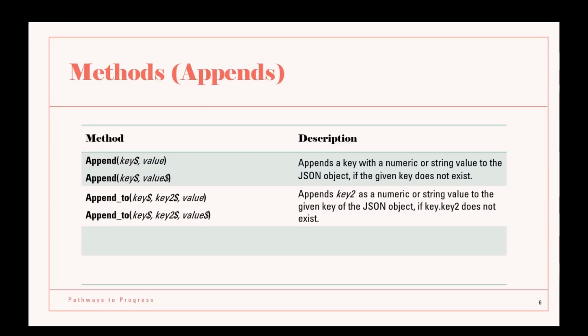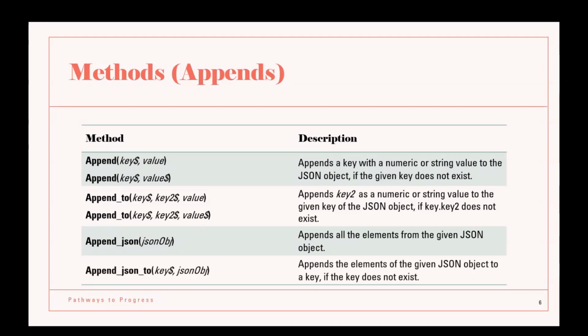Now, looking at the append to function, you can also append a key value pair to a specified key, which will either create a sub-object or add to an existing sub-object. If you have a second JSON object, you can also append the data from it into your current object by using the append JSON function. You simply provide a handle to the JSON object that you would like to append the data from, and it will add it to your current object.